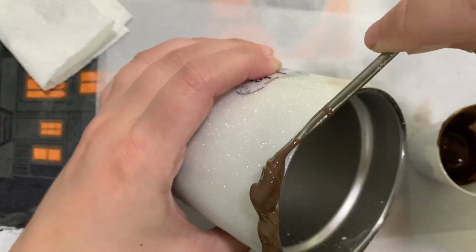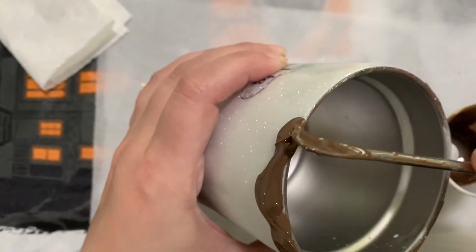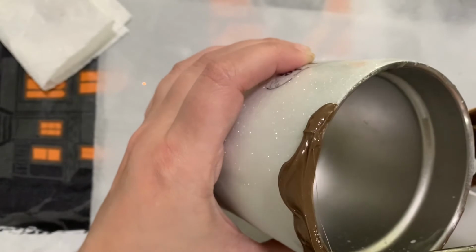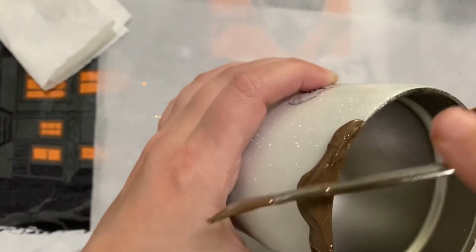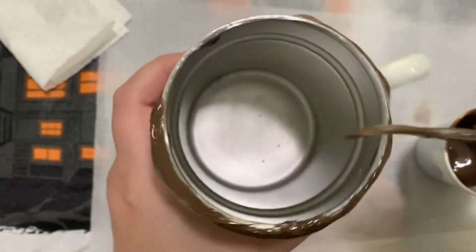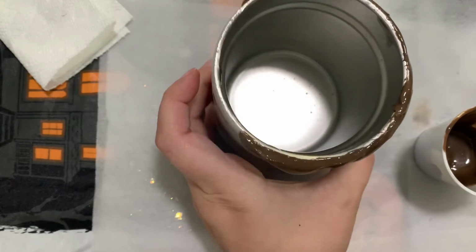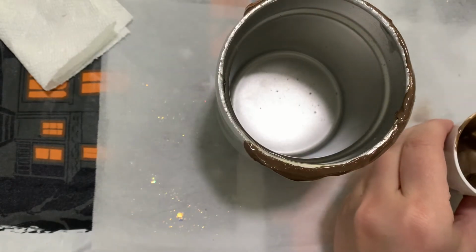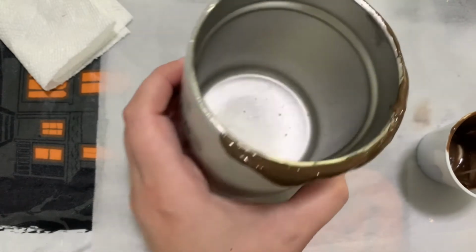If you saw at the beginning of the video, and you'll probably see at the end, they did sort of veer off to one direction with this cup. I'm not super happy with the drips, but I just wanted to show you all the overall process of doing your drips and the texture of the epoxy that you want before you start them.